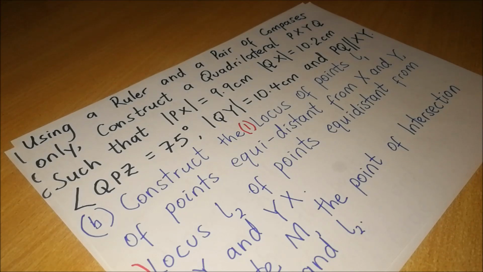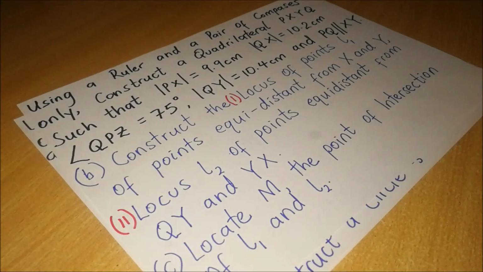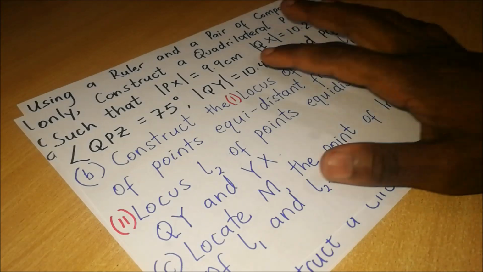You know how to use a ruler and a pair of compasses only to construct angles like 30 degrees, 60 degrees, 90 degrees, 45 degrees, 75 degrees. I expect also that you are very comfortable with the idea of bisecting a line and bisecting an angle. I also assume that you are comfortable with how we inscribe a circle in a triangle and how we circumscribe a circle onto a triangle. Those are the prerequisite skills, the foundational things that we use when we are trying to do these kinds of numbers.